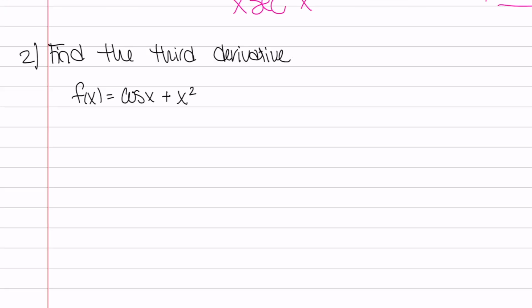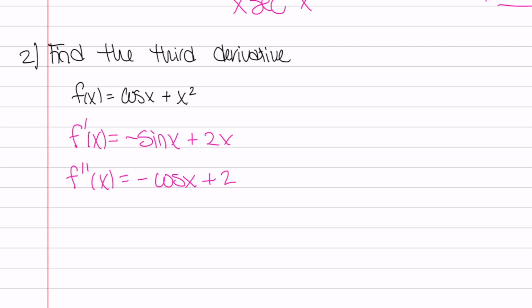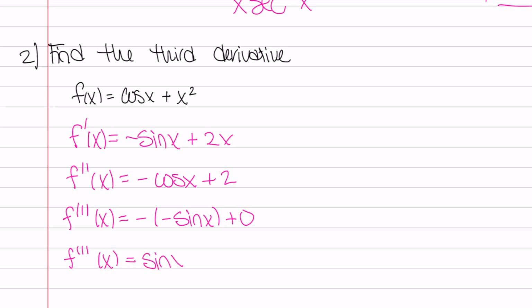So next we're going to discuss higher order derivatives. So here I can do the third derivative just by taking three derivatives in a row. So I'm going to take the derivative of that original function. That's my first derivative. I go ahead and take a derivative again. That'll be the second derivative. And if I take the derivative of the second derivative, I'll have the third derivative. So with a trig function like this, it's a lot more simple. It ends up just oscillating back and forth between sine and cosine, and we do actually have formulas for these as well for generic higher order derivatives of trig functions if you want to check that out.